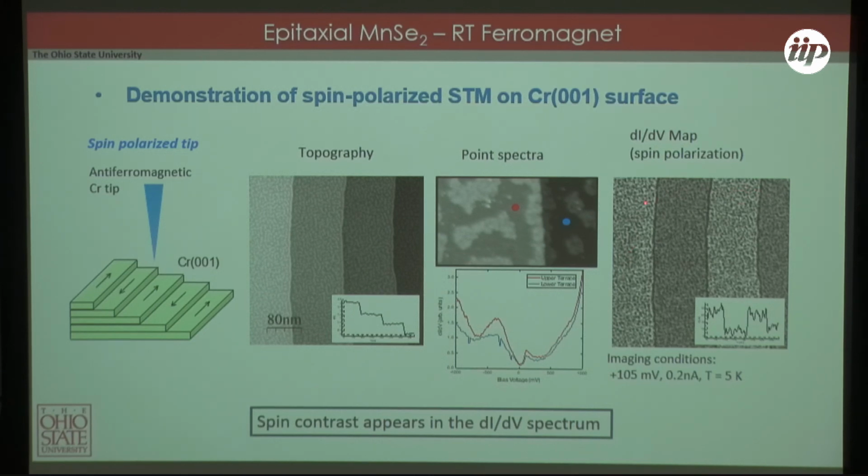And what you can see is that it's alternating between bright and dark. That's precisely what you expect for a layered antiferromagnet. So this indeed is the spin contrast. So you do the spectrum, you try to find a good place, and then you want to map it out. Right? So this is like beautiful. And I'll show you some very preliminary data. So we got this working.